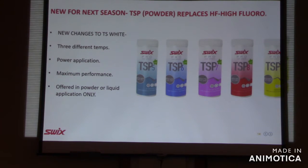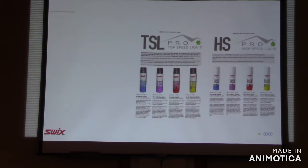A lot of people get confused and think that this wax is actually replacing the old Sierra Nova top coat Super Sierras, but it's not. It's a direct replacement for HF. And this wax right here is pretty much used for new fallen snow conditions.